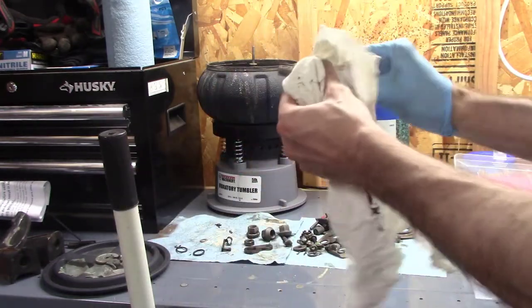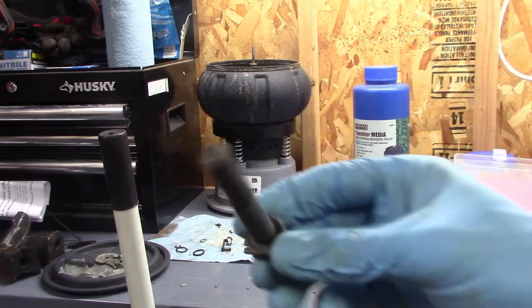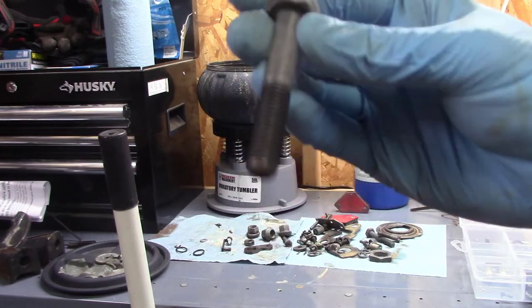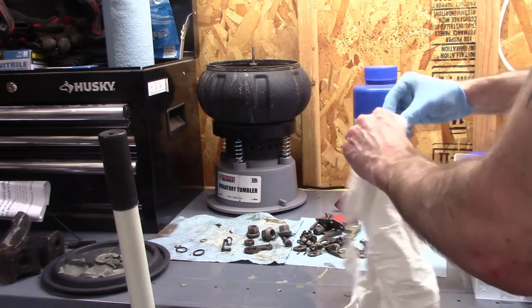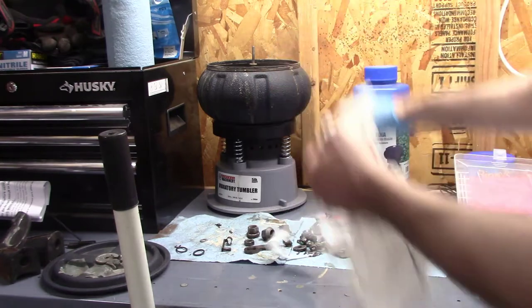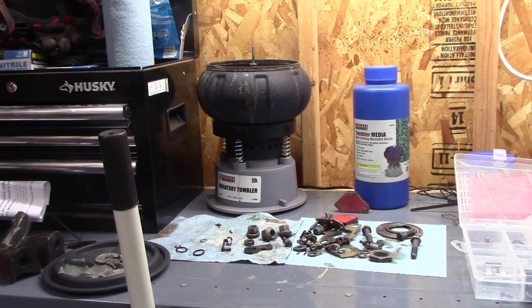There's one of the bolts for the steering pump, like new. So, yeah, it's better than sitting there sandblasting or working on little stuff. You just throw them in there, turn it on, 4 hours later, parts look good. So, a little time saver there.